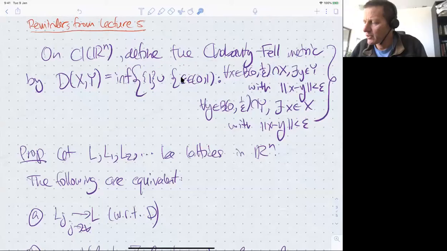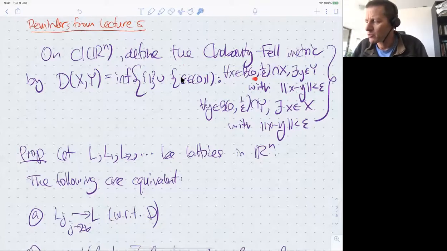Let me remind you what this metric is measuring. Two sets, X and Y, are epsilon close if you are looking at a big ball, the smaller epsilon is, the bigger the ball, and the points of the first set intersect the big ball are very close to points from the second set. And close means up to this small parameter epsilon. To check that two sets are very close to each other, you need both a telescope and a microscope.